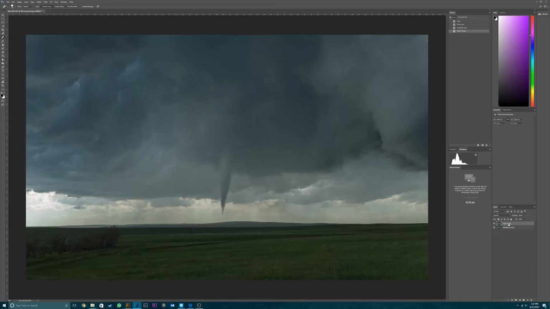Okay, now this is where we're going to start using curves and all sorts of things. So let's go down to this little half white, half black circular icon and then go up to curves. This is where you have all your kind of adjustments. So curves. Because I'm going to look at bringing out the foreground. It's going to be nice and bright. And then just get some really nice details in the clouds. We'll lighten it up a bit too. And we'll try and keep that little blown out area under control as well.